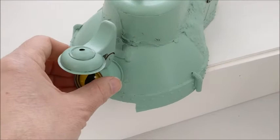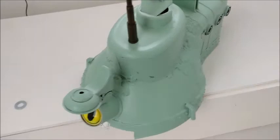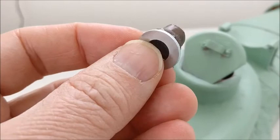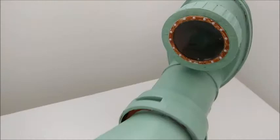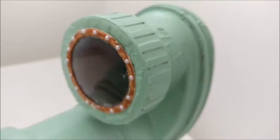I'm now at the stage of actually buying odd bits, because even though the project's cost me very little so far, you get to the point where you think, oh, I must just have something. That periscope didn't look quite right. This will be painted, but it just needed a kind of rim on the front edge. So I'm buying a packet of 13mm washers. The observation room is on there with some rivets that need to be painted over, and was as fiddly as the previous rivets.